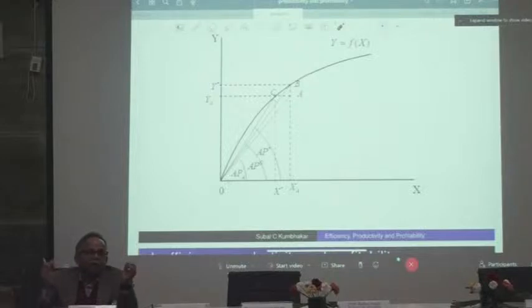You don't have to look at a graph. You can say, well, somebody is inefficient, so his or her productivity cannot be bigger than somebody who is more efficient, right? But again, you can show that in the graph. Okay.